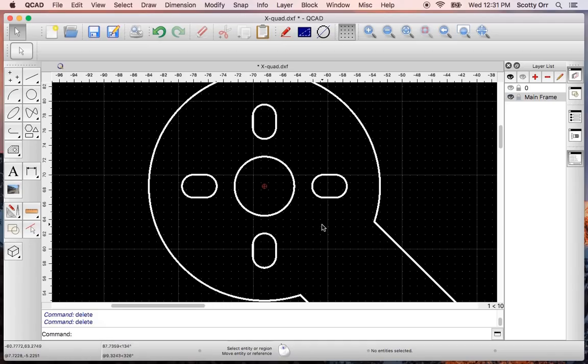Now, instead of repeating all of that process on the other three arms, what I'm going to do is copy all of these, okay, and create a duplicate at the other three spots.